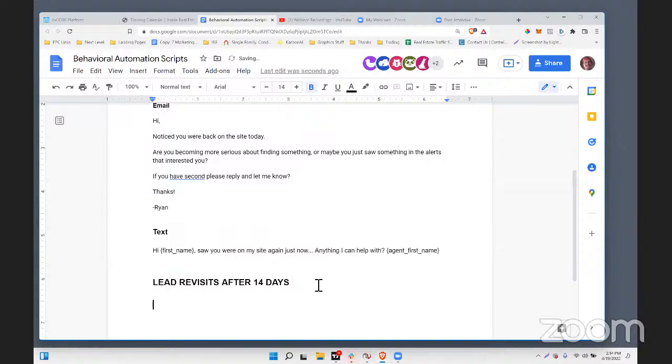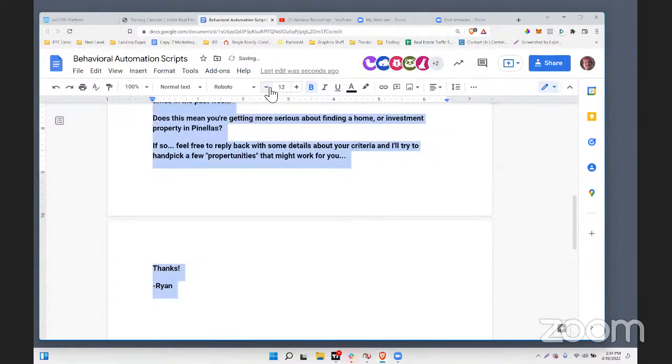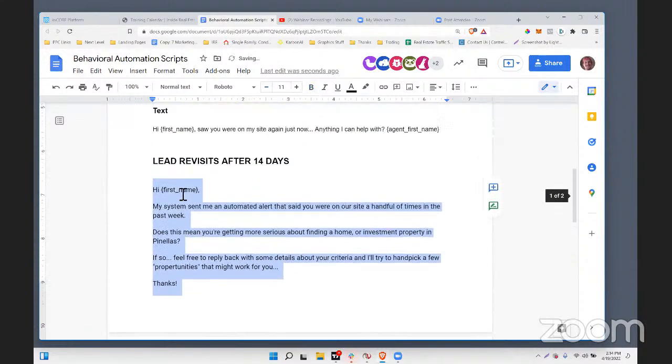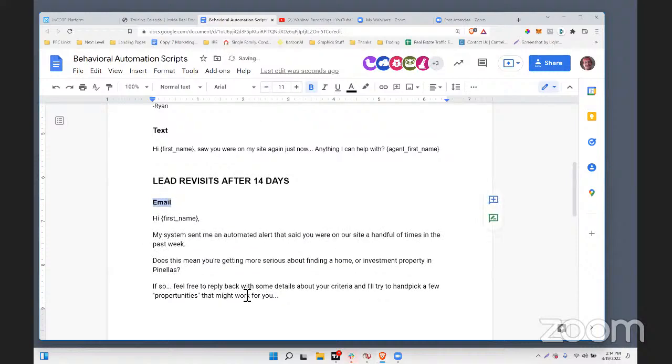So lead revisit 14. And then we'll do the email. It's just boring watching me do this. I feel like it could be, but I also feel like it could help some people as they think about how to handle these. And this is a big feature of the system. It kind of operates under the surface. You don't realize it's going on all the time. But this is pretty critical stuff because it is highly leveraged. You write these one time and the system just does its thing. So I do think it's worth spending some time on. Thanks, Kelly. That's good feedback. Yep. Okay, so that's the email for that one.